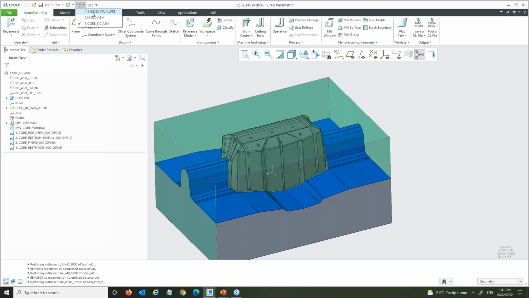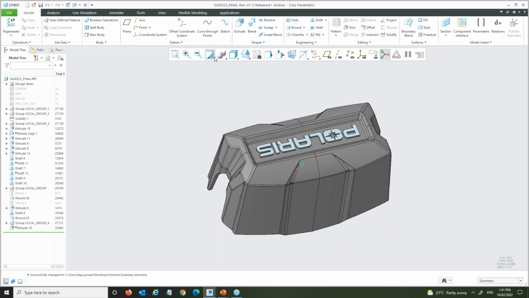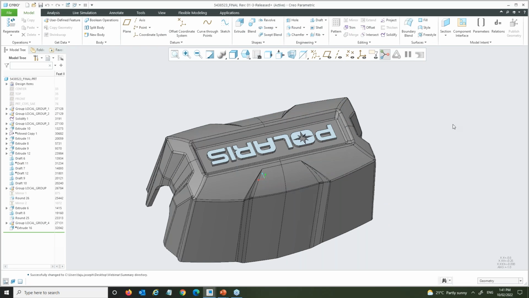Again, if I just come back to my final part, I'm actually working on that. I have not finalized my design. The advantage here is that maybe at the second stage of a design, or maybe just halfway through, my designers can take this part, and mold designers can start their design. Once the mold designers have done half of the core and cavity, somebody can order the material and start the machining process. In parallel we can run this.